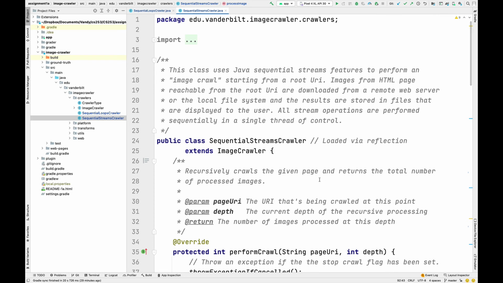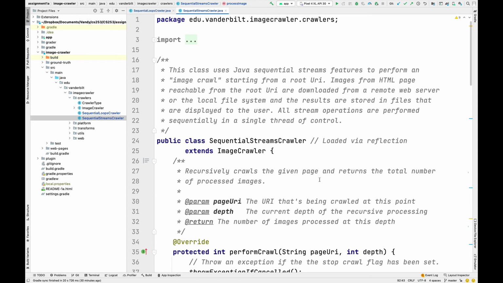It just takes a little bit of time to think about how to express the logic using Java streams, sequential streams in this case, which will have very few, if any, if statements or loops. There could be an if statement a couple places if you want to check to see if something was null when you make calls that return null, like get or download image. You might want to have an if statement after that to return null. And likewise, when you call get page on the web page crawler, you could also have an if statement there.